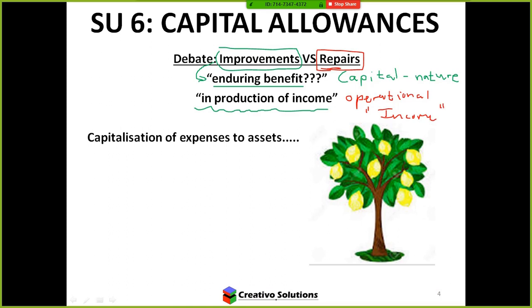So when looking at this concept, capitalization of expenses to assets, is it possible to capitalize? The word capitalize means to add to the actual asset. So, in other words, am I improving the tree, or am I just operating to keep the fruit? So, for example, let me use an example here. Let's say fertilizer.